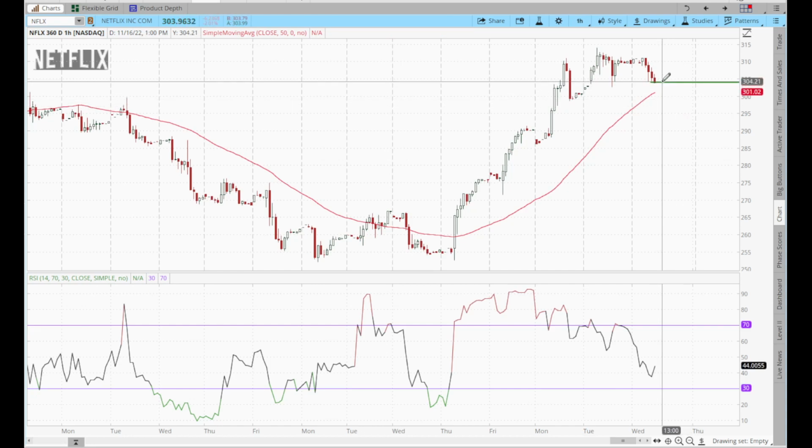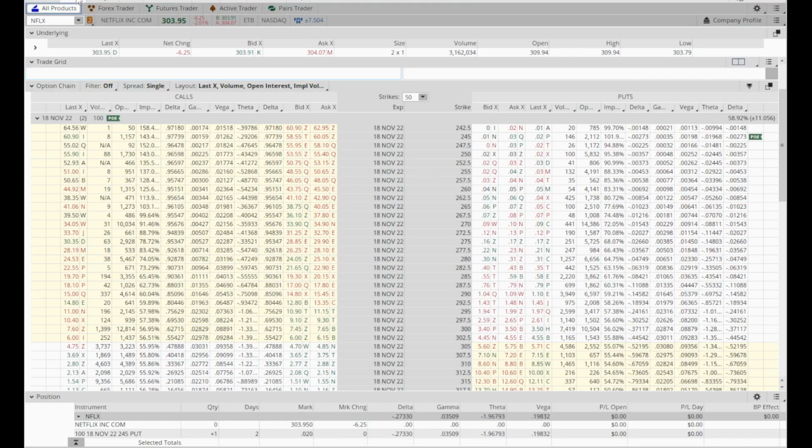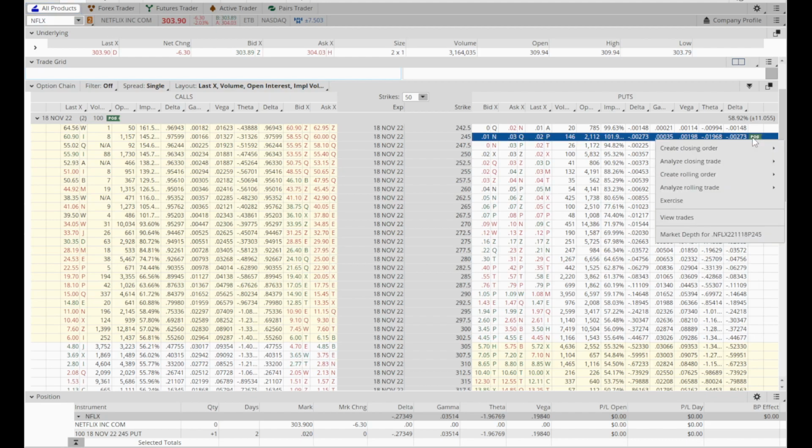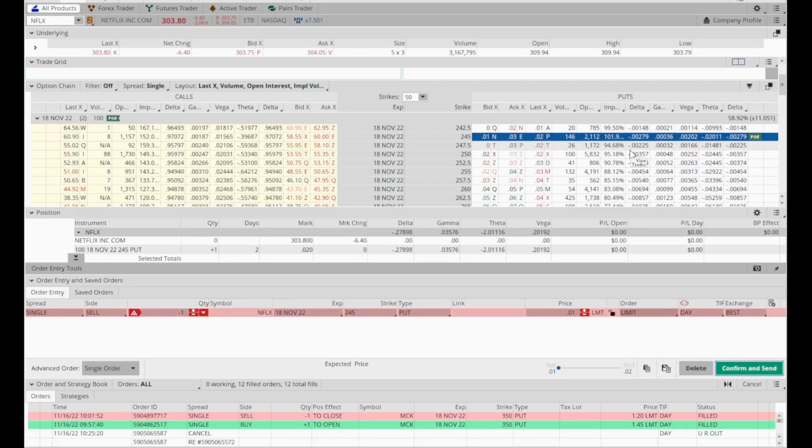but I want to place a stop in case it goes against me. So this is how you do that. What you're going to do, guys, I'm going to walk you through it step by step. You're going to go to your current position. If you're already in a position, you're going to go to that position. You're going to right click on the position. You're going to go to create closing order, and you're going to click on the sell of that closing order. Okay, then this window is going to come up here.